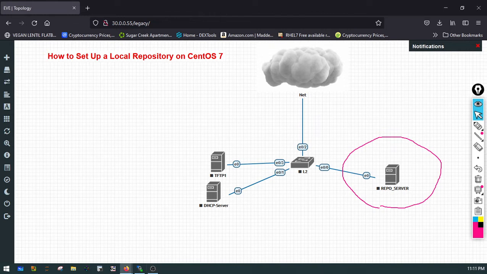So we don't have to go online to get the packages. Just so you understand, this is basically a repo server.